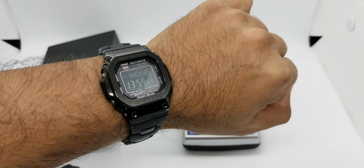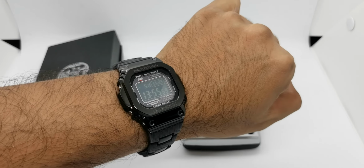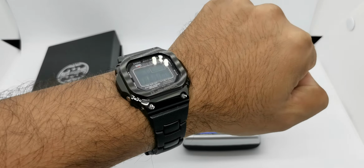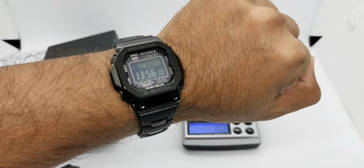So I think even Seiko haven't had any Casios with this combination, a metal bezel with this combi bracelet, and I think this is the perfect G-Shock for me, at least. So totally recommend it, guys, if you want to get one of these.